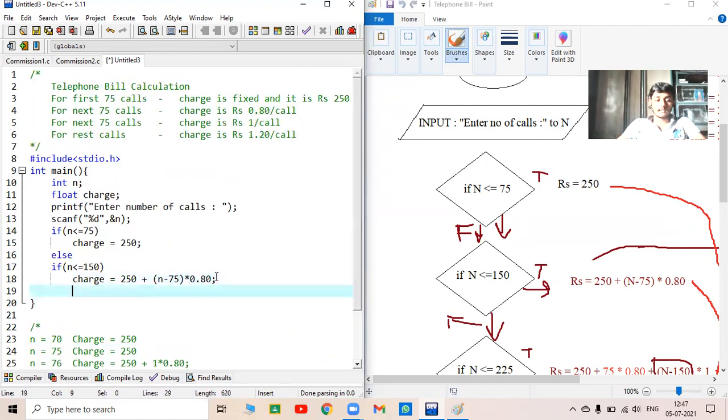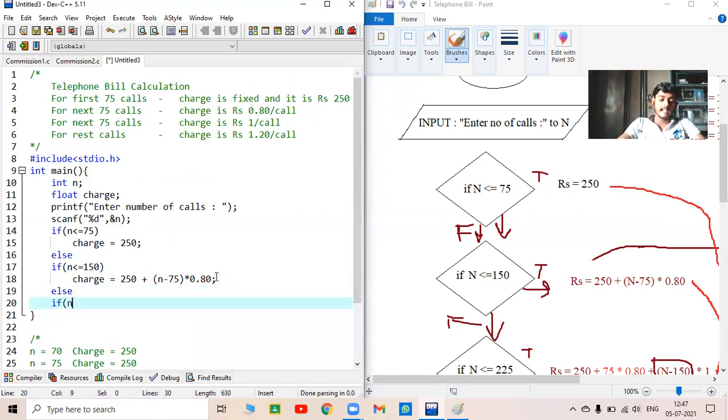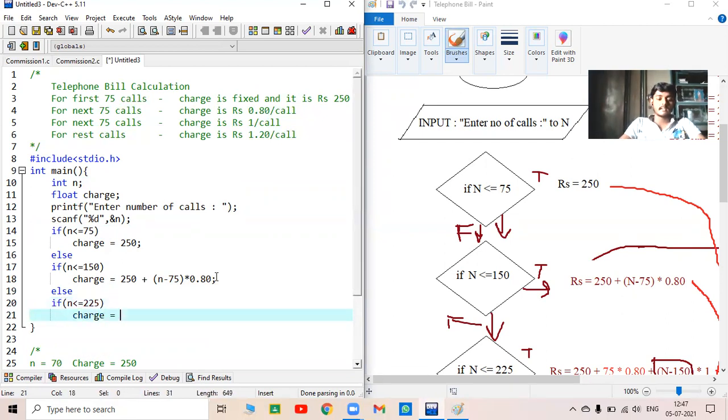So I'm writing the code. Else if n less than or equal to 150 plus the next 75, that is 225, then the charge will be 250 for the first 75 calls, then for the next 75 calls 0.80.